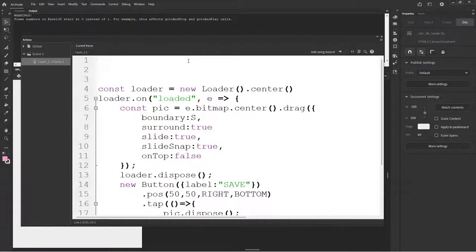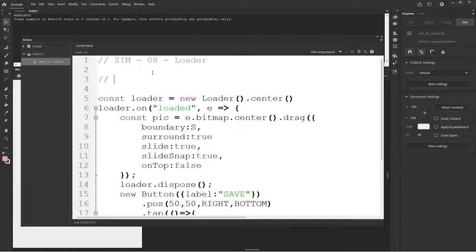I should write a couple things up here. One is we are in ZIM-08, I think, yeah, dash. And this one was called loader, like that, so that we have a comment there. And we can also add the comments that we are given the F for frame, the S for stage, and we're given the width, W for width, and H, can you guess, for height. Okay, you can also use these, this is actually stage width, and this one is not four, but stage height. Okay, so you're also given these variables in Adobe Animate with ZIM Shim.